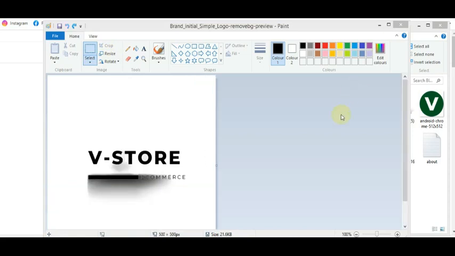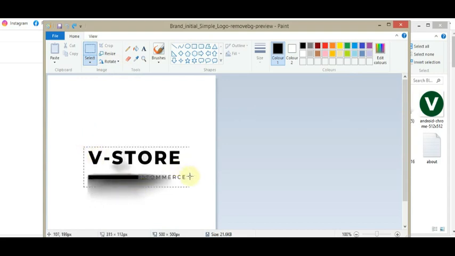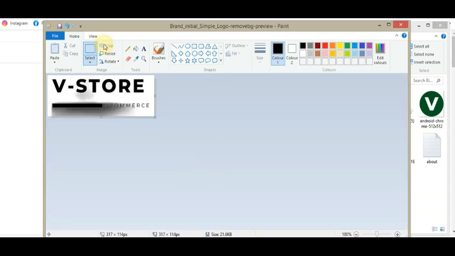So guys, this took me a lot of time to figure out. Actually, I had been using this software for a long time, but some months ago I stopped using it. That's why I actually forgot how to do this. So now what I need to do is click on rectangle selection, then select the image you want. This is it. Once you are done, click on crop. Then you press Control S to save, or you come here, click on file, then click on save, and you are done.